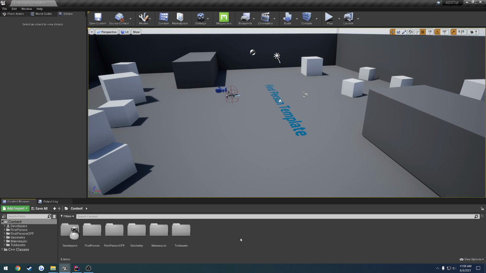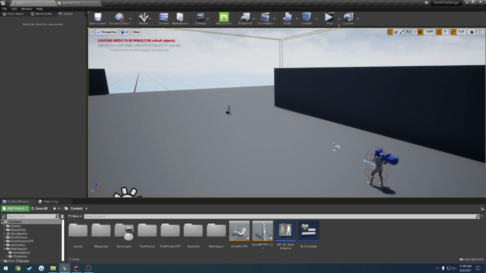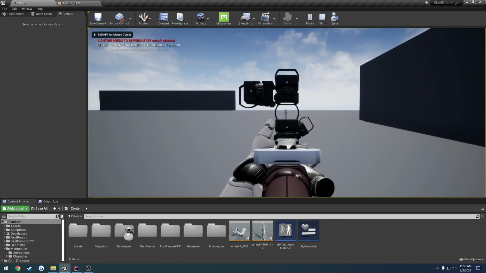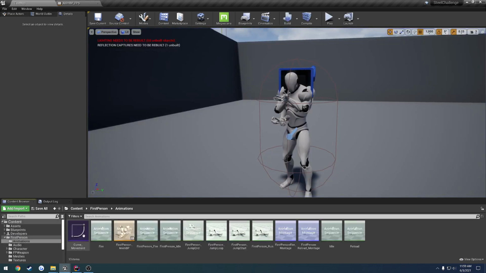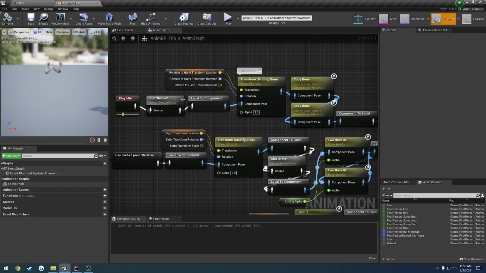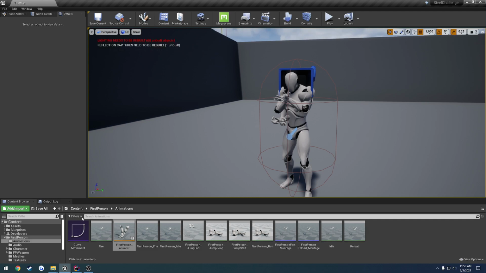Now here's a brief overview of how this little course is going to go. So I'm going to be creating the initial aiming portion. So just where you actually aim down the sights like so in blueprint. So that's going to be just for getting everything working and kind of like a block out. So we can also have a visual reference as to what to do. So for example, I have this old original animation blueprint. We would go through and we would kind of follow through step by step and convert that to C++ later on.